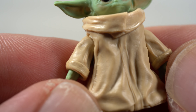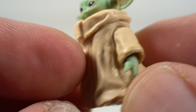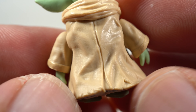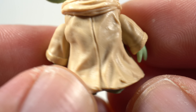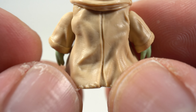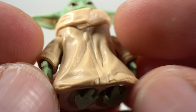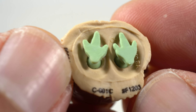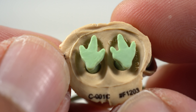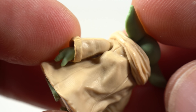I really like how the whole robe looks. It looks pretty nice — I like the wrinkles in it. They could have added some dirty paint to it, but you do get some texturing here, and it's tattered at the bottom. I like how the hood and the whole collar thing flops right down. And then you get the little baby feet with some serial number stuff underneath. No peg holes under the feet, which I'm not surprised about. Cute, awesome little figure.